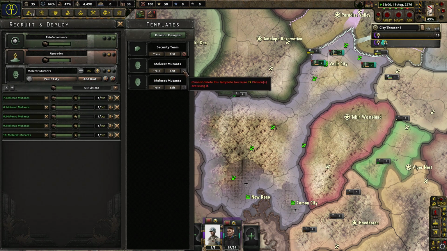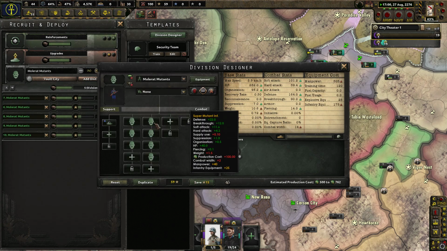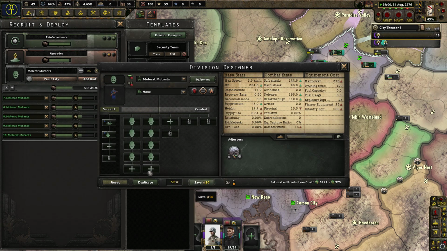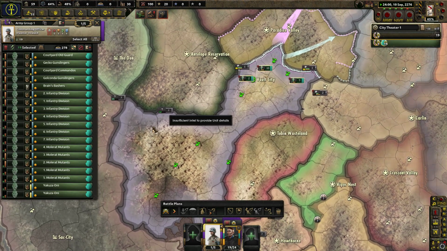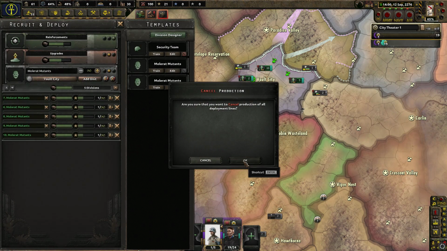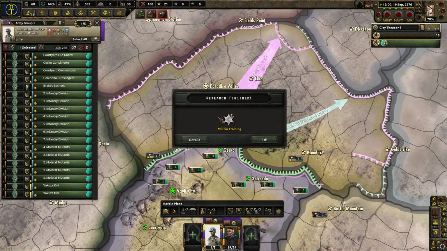So let's actually edit our mole rat mutant squad. Add some more men to it. Add some flamer support. Alright, yeesh. Now our manpower is tanking. That's what we wanted to see. We want to have as many men in the field as possible. 19 divisions is going to be enough.